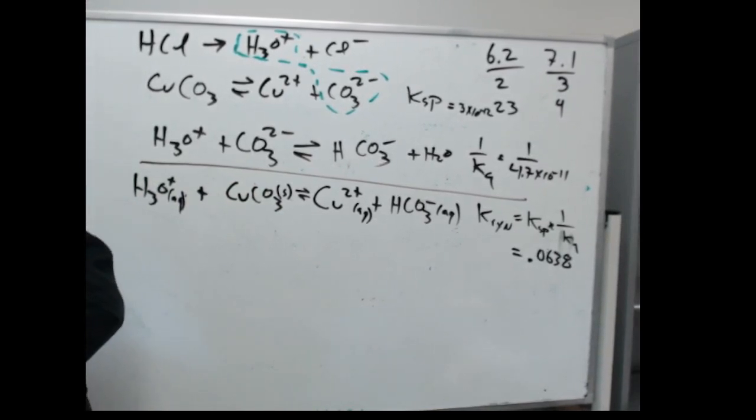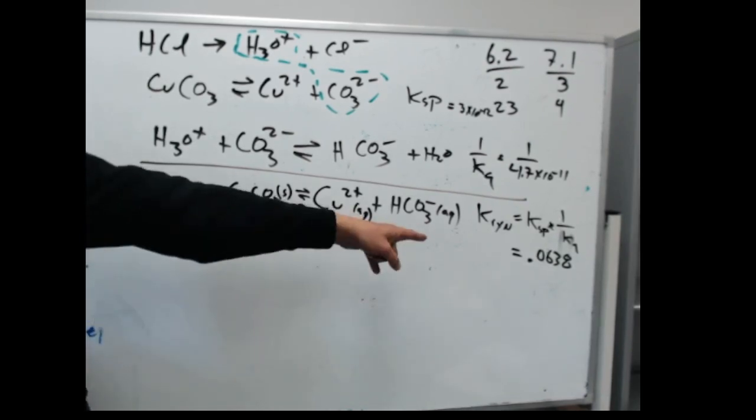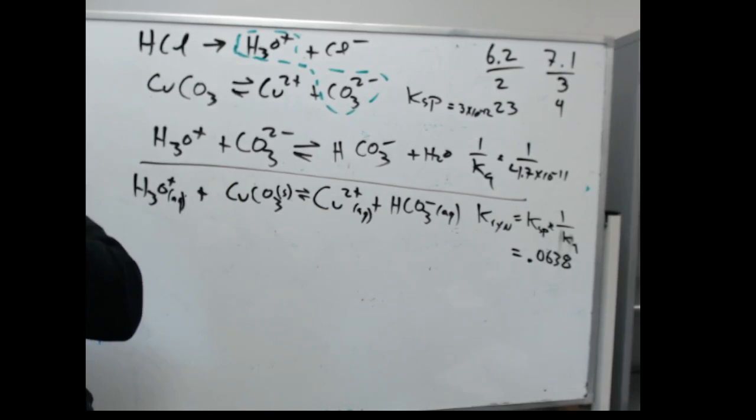So, does this reaction make a lot of products? Is the K value bigger or smaller than 1? Bigger. 0.0638? Oh, no, it's not. It's smaller. Smaller than 1. So that would suggest that we don't make a lot of products. So in nature, why does this reaction go until all of the copper carbonate dissolves, like it goes to 100%?